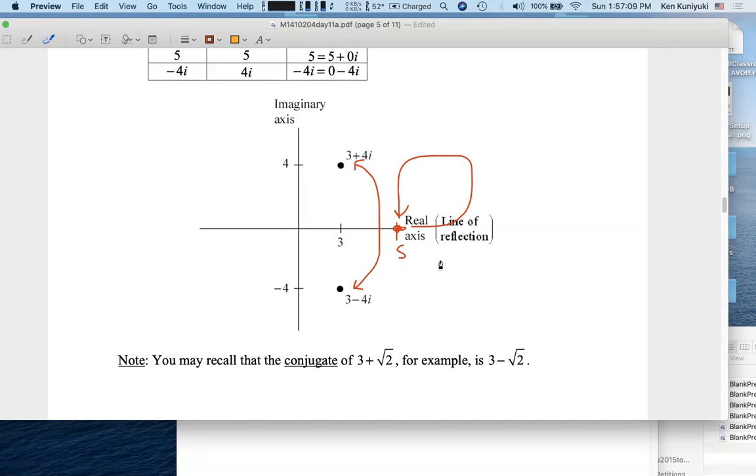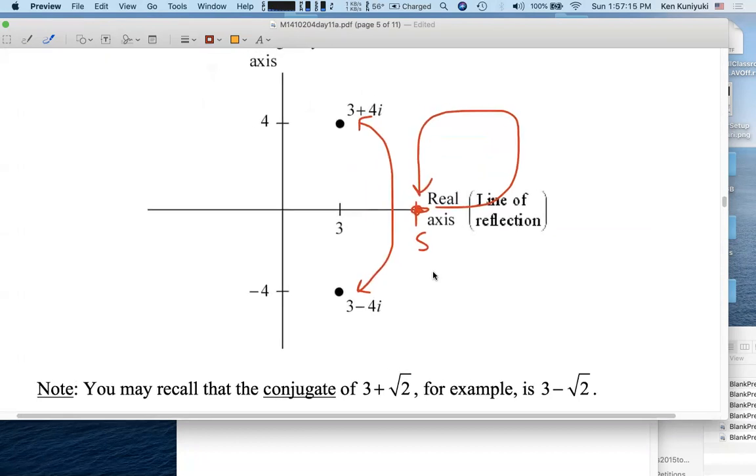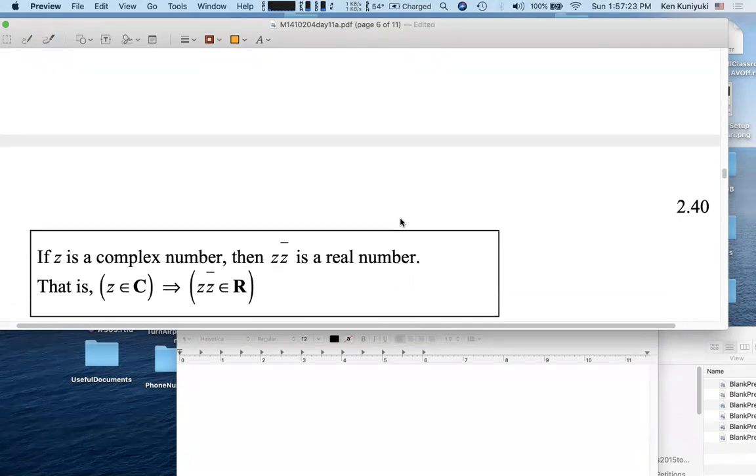Okay, so once again, complex conjugates are used to help us make denominators nice. But how do they do that? In addition to the remainder theorem, this is one of the shortest theorems you'll find in pre-calculus. If z is a complex number, then z times its complex conjugate will be a real number. In other words, for any complex number z, z z bar is real. A complex number times its complex conjugate will be a real number.